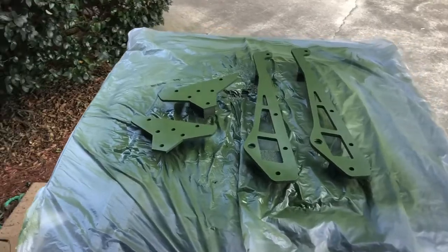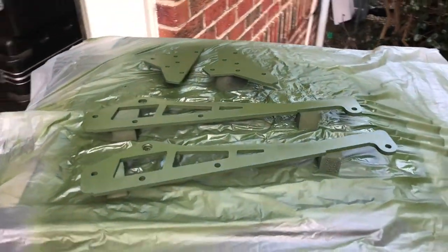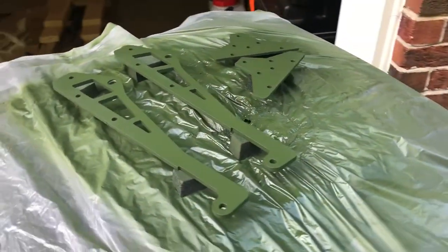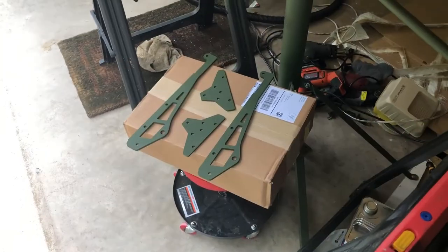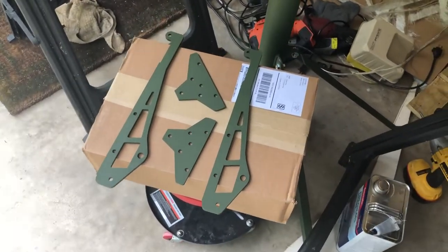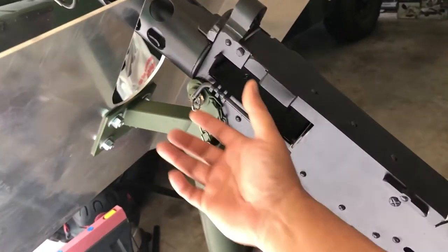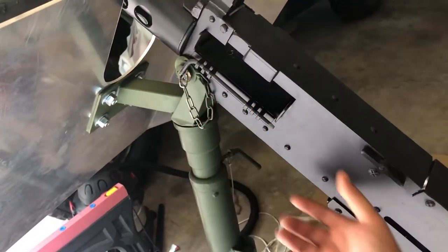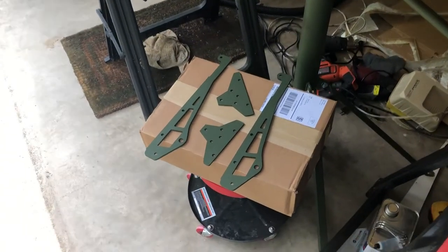So here the parts are drying after I just spray painted them. That green 383 levels so nicely, and when it dries it looks really beautiful. Here's what they look like when they're all dried up. And I am now ready to mount them onto the sides of the M2. This will be fun because I have to put it all together and rivet it.